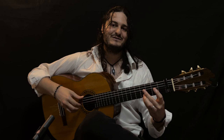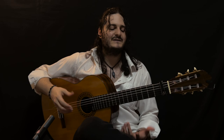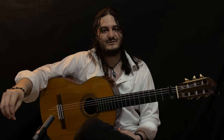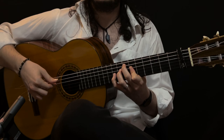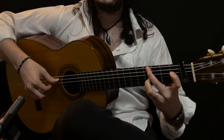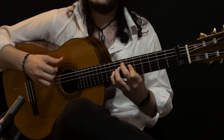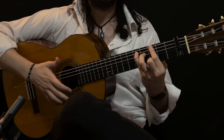Now we're going to go on the right hand. It's so detailed, might be complicated, but at the same time very, very simple. I don't know if that makes sense. The most important thing to keep in mind is to play the melody, and if you want to play like Vicente, you need to know how to accompany the melody. You need to know how to accompany yourself very well, instead of doing this, for example, like that. Right? We have to know how to put the chord in the back. Always melody followed by the chord.